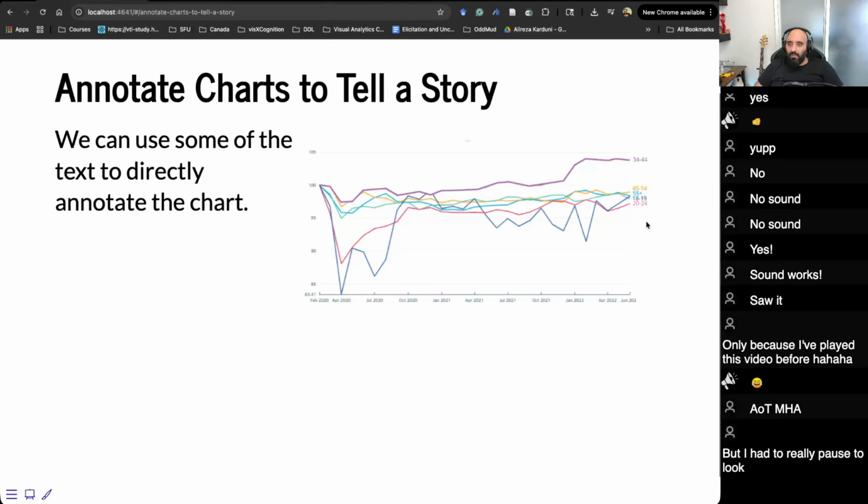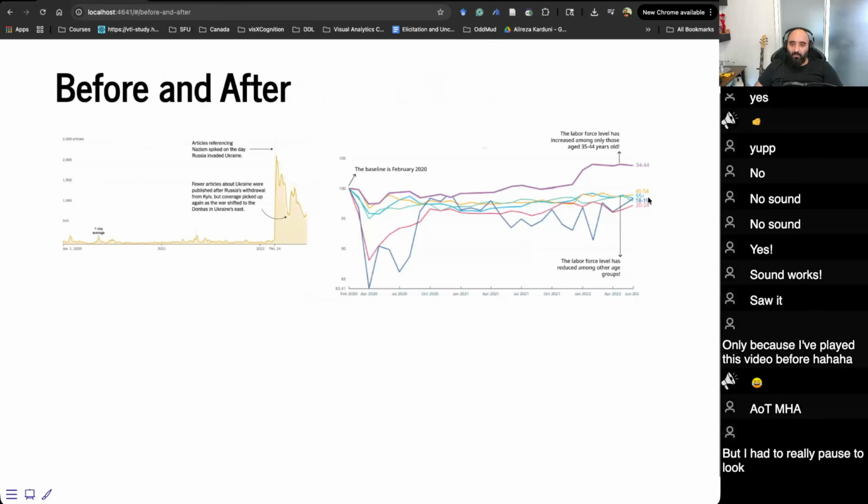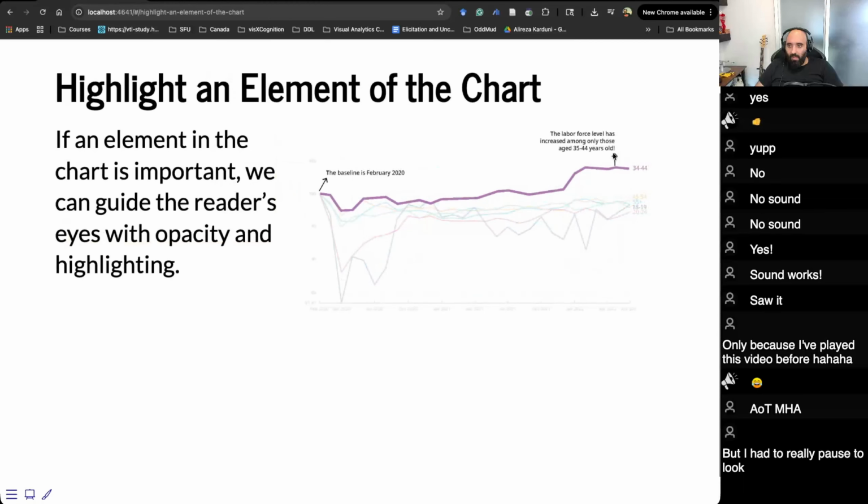Even more, annotate the charts to tell a story, right? You want to say this one increased, draw a line and say what has happened instead of having a text and then showing the visualizations. Again, eyes beat memory. So you have a text, people have to remember what they've written and see the visualization. Instead, directly visualize it for them. Even more, highlight an element on the chart. Okay? You want to show that this is an important thing you want to highlight, do that. Highlight that specific one. Okay.